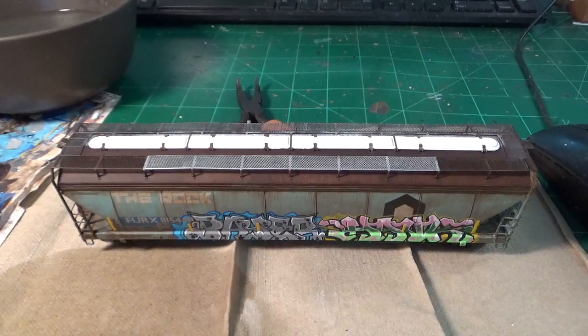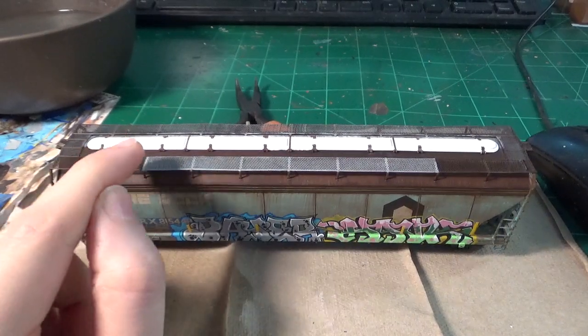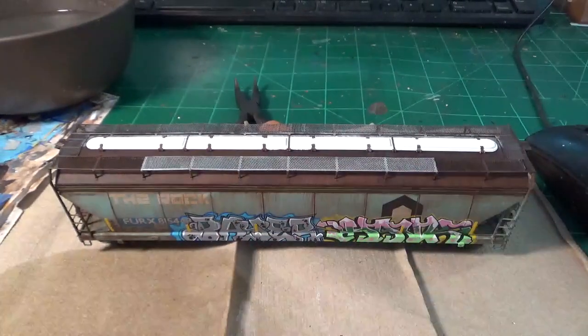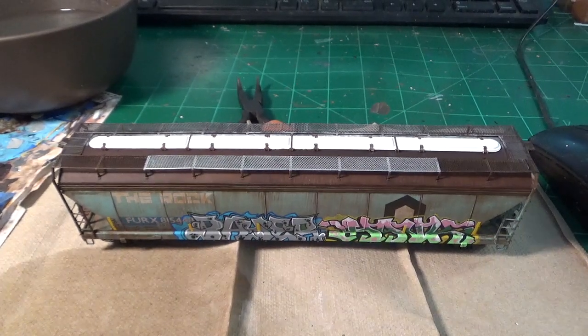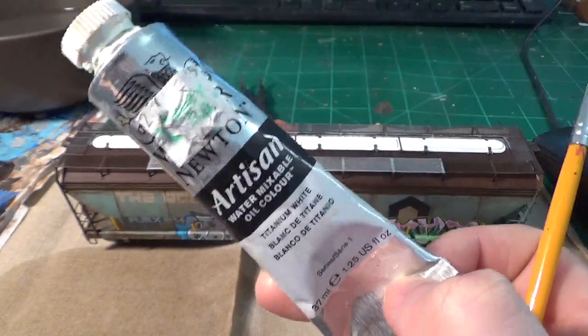And in conclusion of this car weathering, what I want to start doing is the load spillage. With the salt spillage, usually it leads around the hatches, and it'll streak down the side of the car. A lot of these bulk products usually do. And there's a couple ways you can replicate this. You can use acrylic paint, or you can use oil paint. And in this case, I'm choosing the oil paint route because the oils are easier to blend and stretch to what you want them to be.